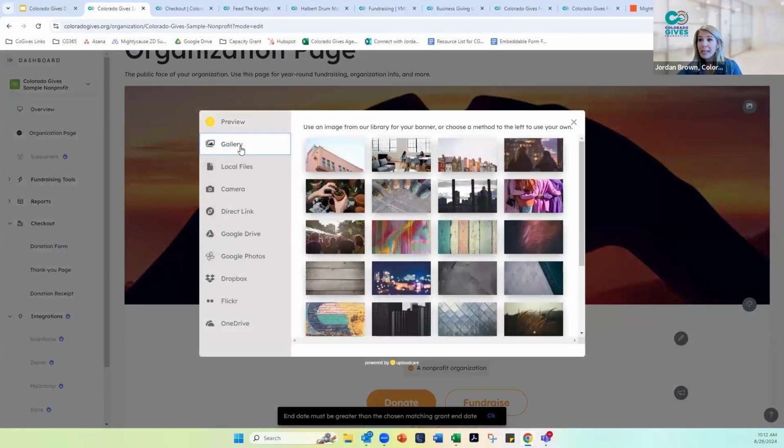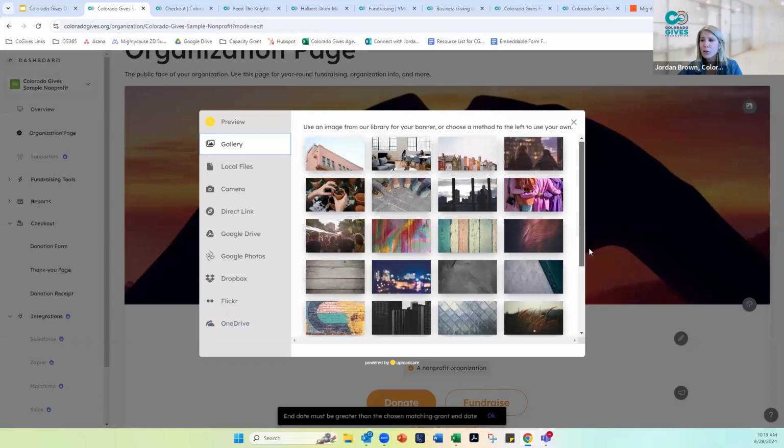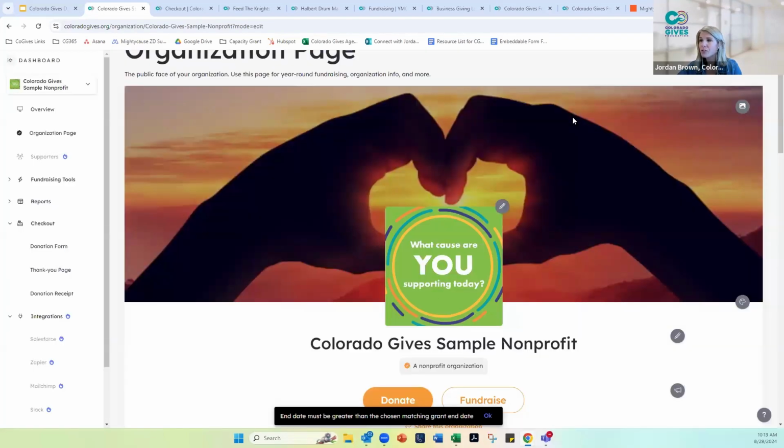Now you can choose from the gallery, from local files, or any of these other sources to get a great looking image on your page. My rule of thumb is if you are updating your imagery on your Colorado Gives page, it should look and feel like your website, because people are familiar with the brand of your website. So if that helps guide you into what your selection for banner image would be, I hope that helps.